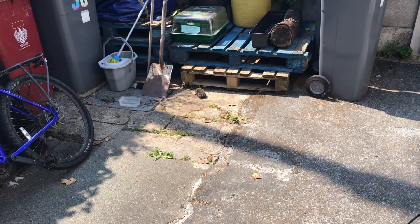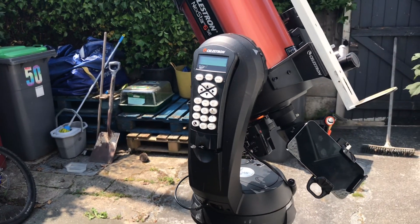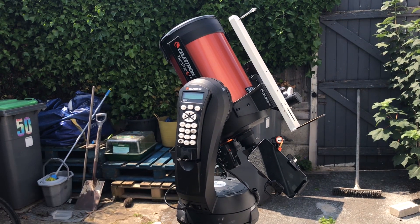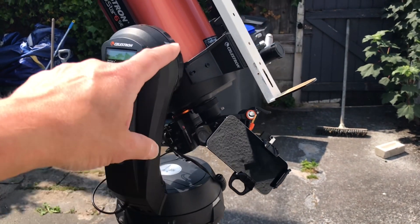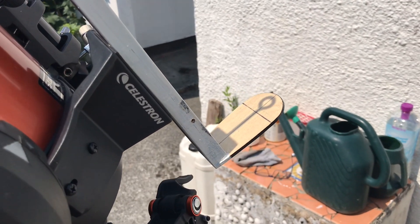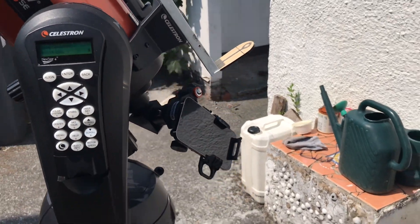There's a little hedgehog down there in the garden — I've actually got three hedgehogs! This telescope here is a Celestron NexStar 6 SE, a go-to telescope with an alt-azimuth mount. You can see I've got my smartphone on there. This contraption is how I line up the sun — it's got a crosshair. You line up that crosshair with the circle and the sun will be in the middle of the viewfinder.